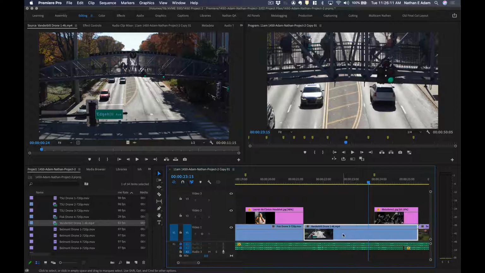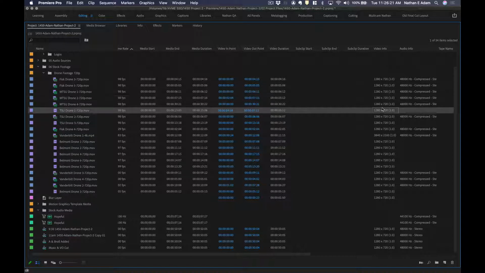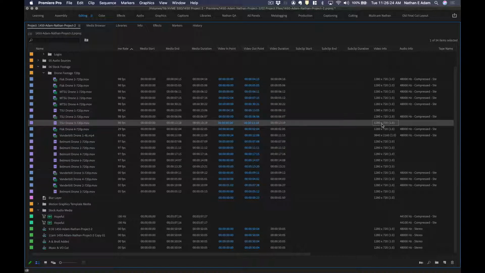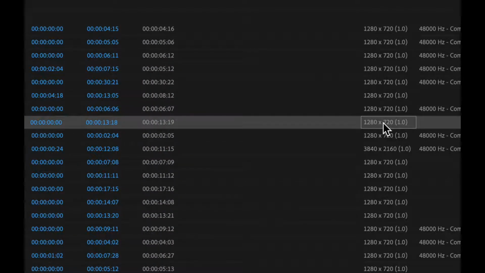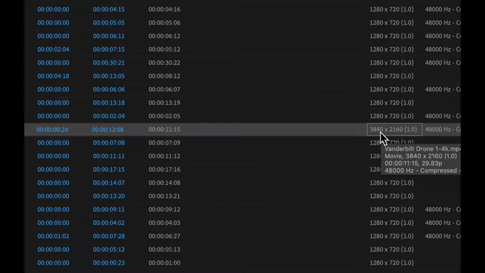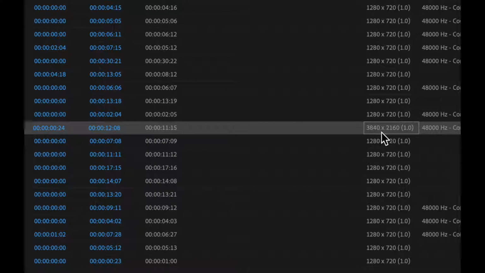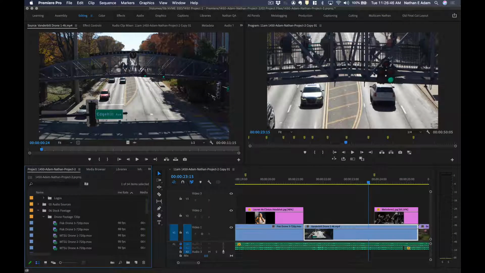Well, if we look at this clip, let's actually come over and see it. Here it is right here. If I toggle it open, you can see video info right here, and it tells us how big all these other clips are. What resolution is that? 1280 by 720, what they call 720p. That was the first kind of high definition video that we had. So 1280 pixels wide by 720 tall. This one Vanderbilt clip is how wide by how tall? 3840 by 2160. So AKA, it's huge. And as a result, when you drop it into a timeline that's much smaller, it looks really gigantic.